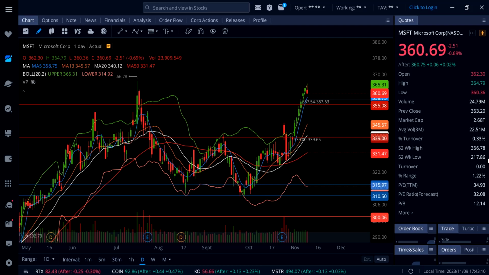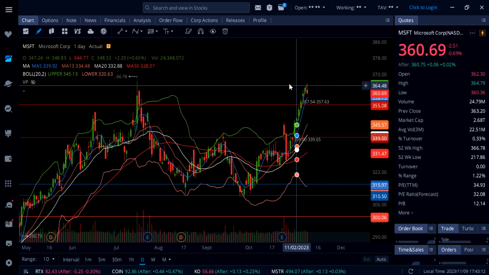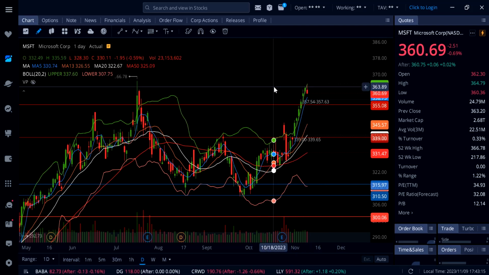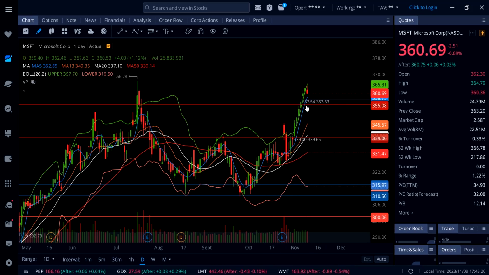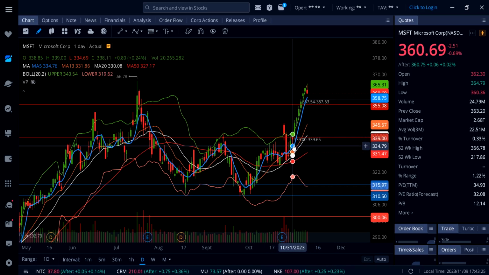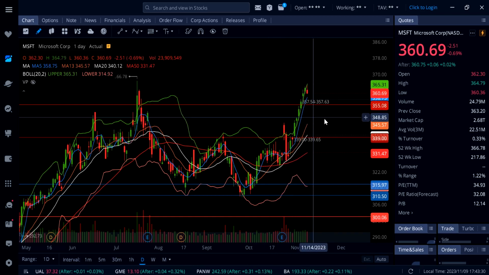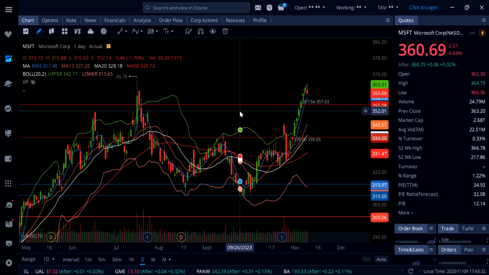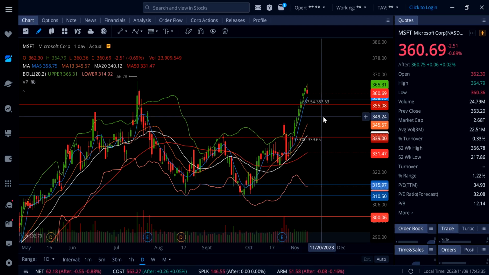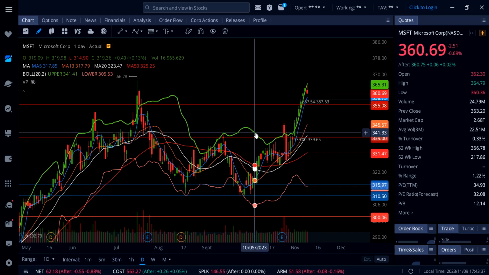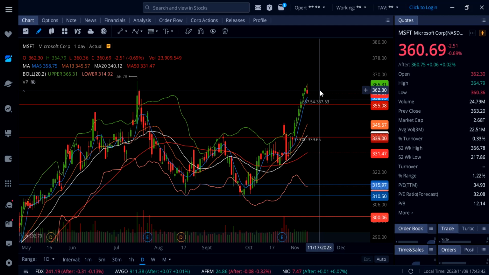On Microsoft, it's down 0.69%, and we got nothing of a pullback here on Microsoft, only down 0.69%. I mean, what's the point of this gap up here on Microsoft from 357? Absolutely nothing going on. But look at this price action here on Microsoft. Straight up, no pullback whatsoever. Now today, yes, we got a pullback. I mean, this thing was getting really exhausted. I mean, look at this, guys. It cannot go any higher. This Bollinger Band here on top sitting at 365, and that's where we actually got rejected, came down, and now trading just above 360.